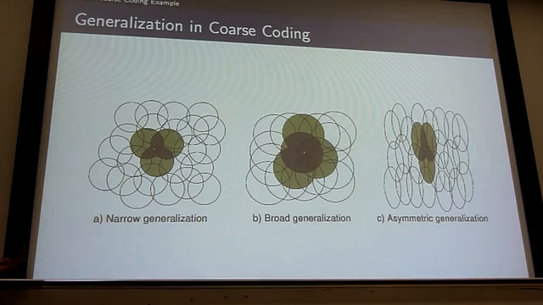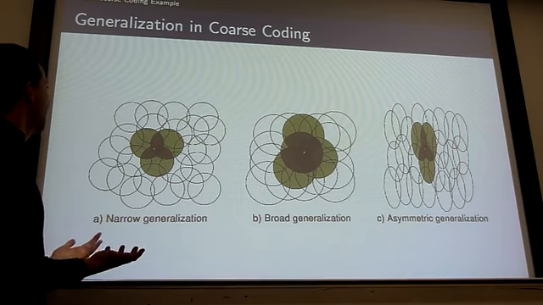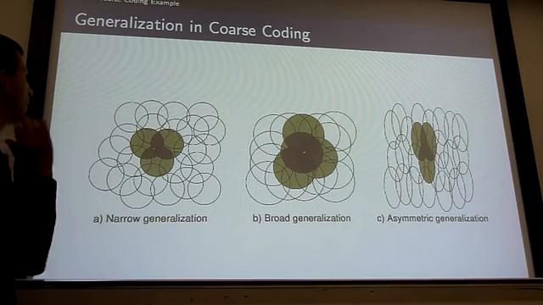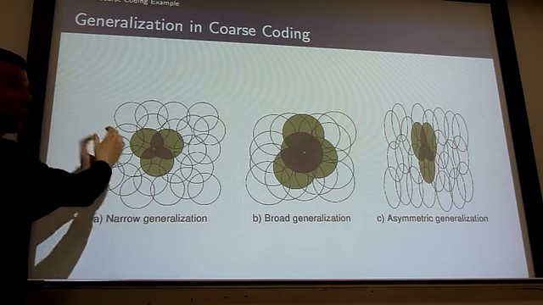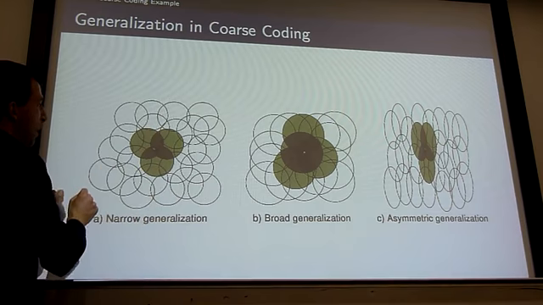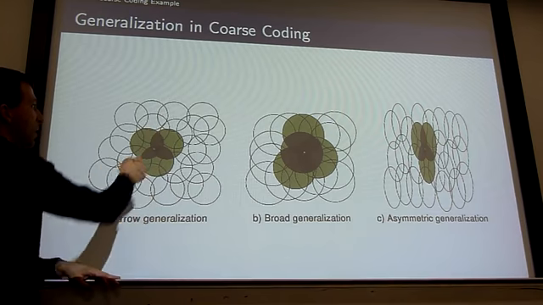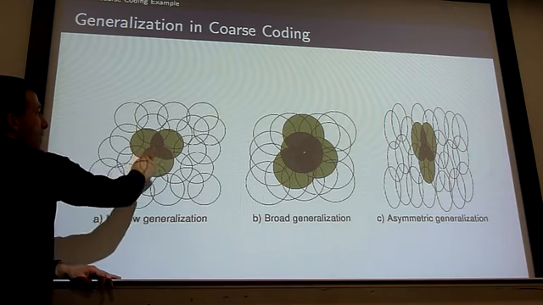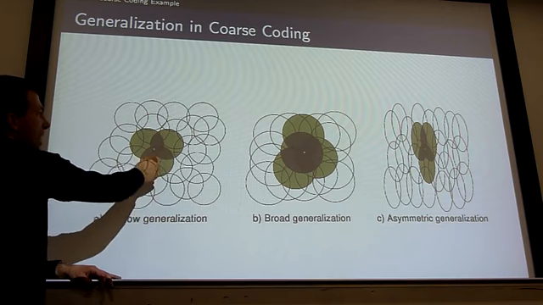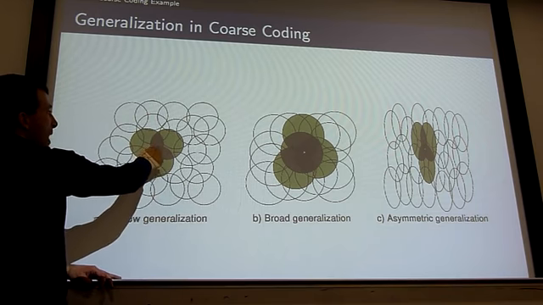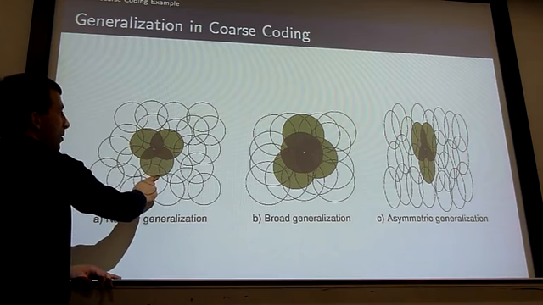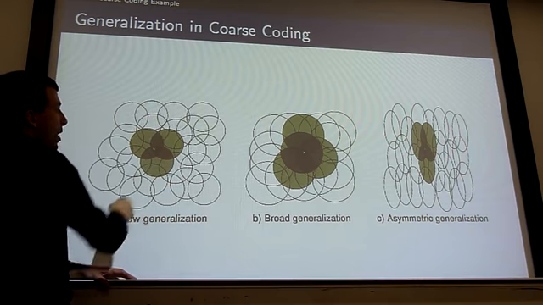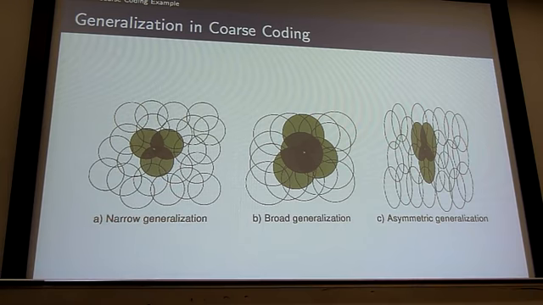So we can choose the shape of these things, we can choose the size of these things. We could decide to put down small circles, and if we throw down lots of small circles, we get quite a lot of good resolution in our state space. But what we have is a narrow generalization, in that if the robot's over here, this feature here helps us share from the robot being here to the robot being anywhere within this circle. So you get some generalization within this region because the value of this parameter is shared amongst all of those different locations.